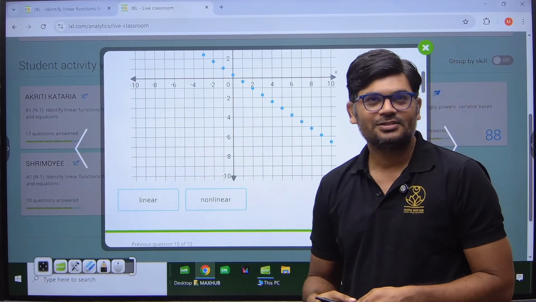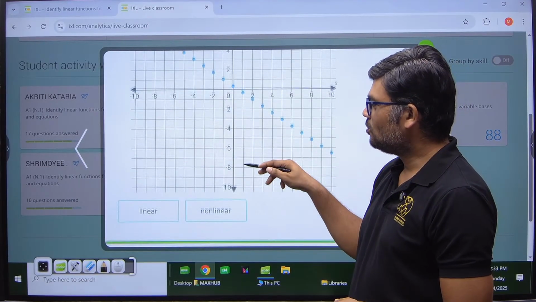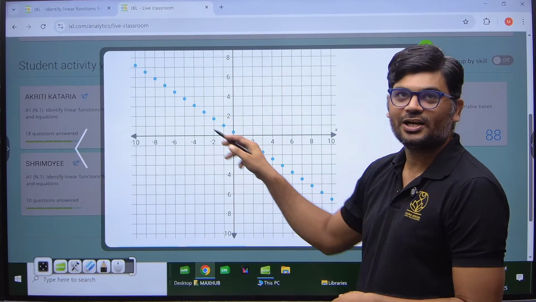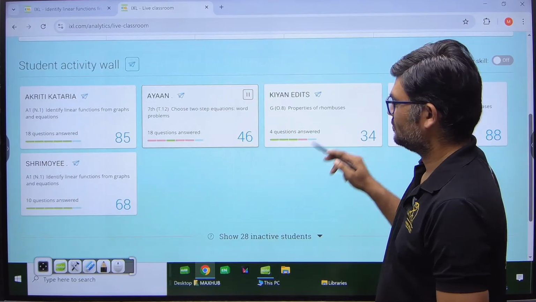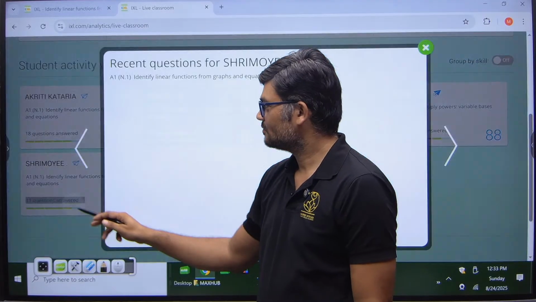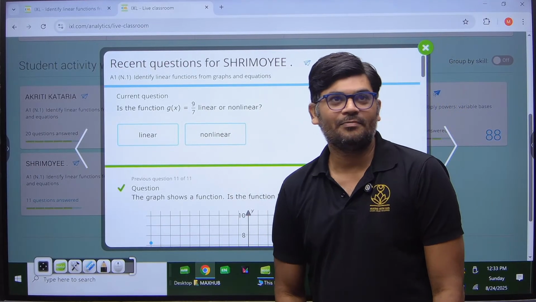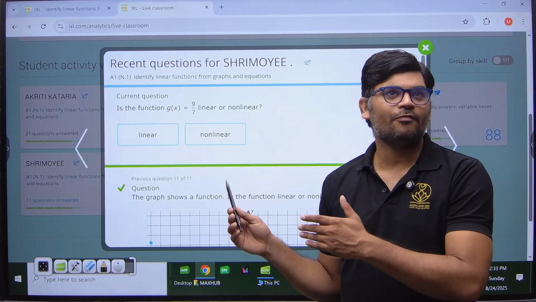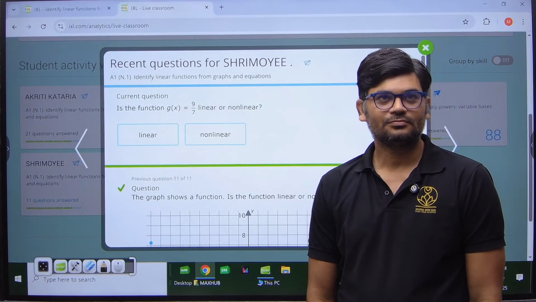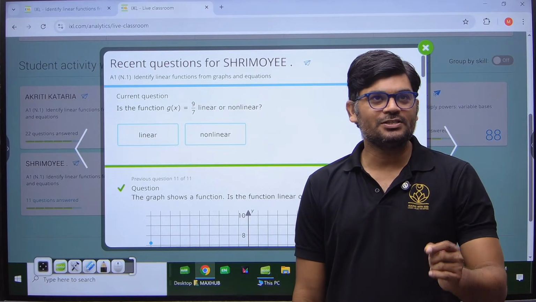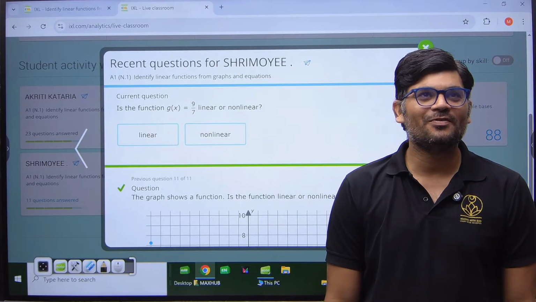Just check your answer. It might be non-linear. I got the dots which are curvy. Those are non-linear. Those are not linear, but I think this is a straight line. It's a straight line. Yeah, this is linear. I just got that question. So 9 by 7, yeah, this is linear only, beta. The graph of this is going to be a straight line. But there's no x. There is x. The power is 0. Oh, 9 by 7 x to the power 0.